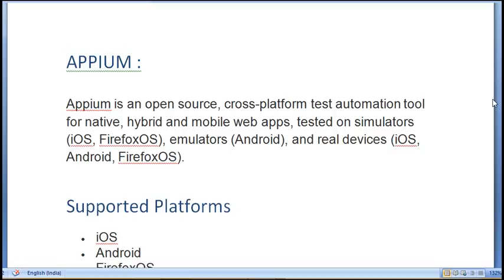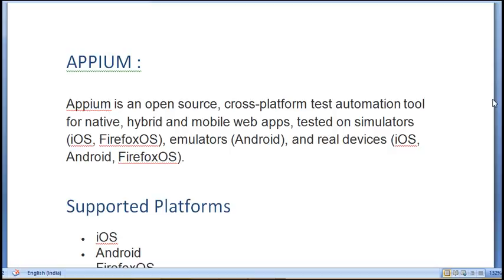Those features are included in WebDriver, and they came up with a new version called Appium. So it has inbuilt WebDriver features too. With Appium, that doesn't mean you cannot do web automation. We can say WebDriver is a subset of Appium. Appium has the features of WebDriver plus the unique features of Appium.